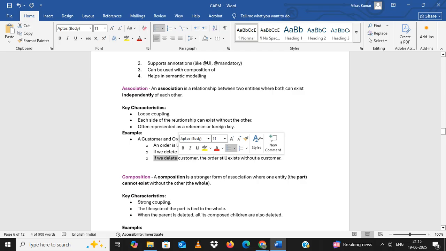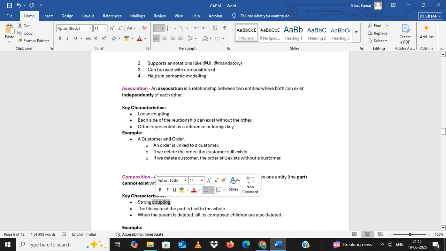So just read from here. A composition is a stronger form of association where one entity cannot exist without the other entity. See, a strong coupling, in case of association we have loose coupling. And here, life cycle of the part is tied to the whole.